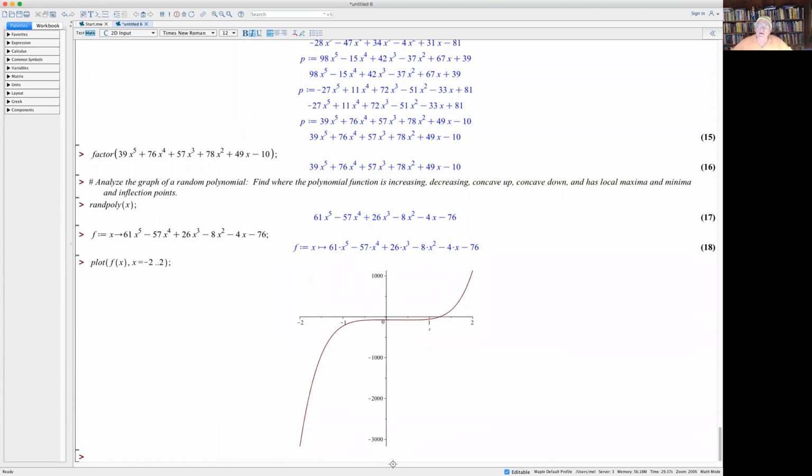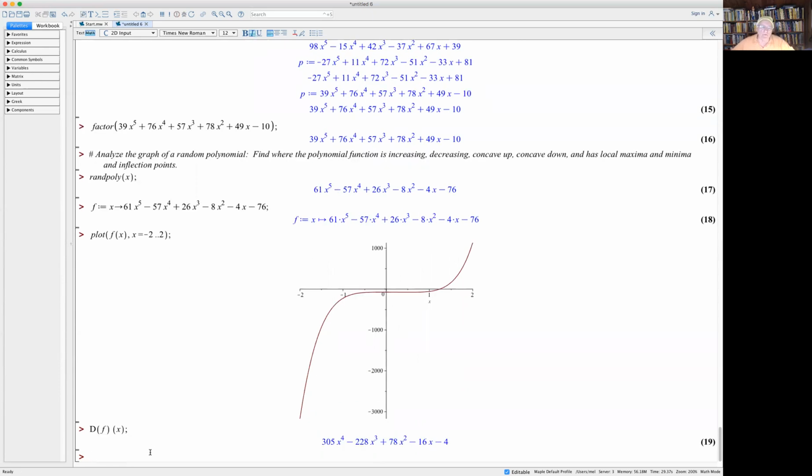There we are. So what's going on here? Where is it increasing? Where is it decreasing? So the derivative of f is this fourth degree polynomial.